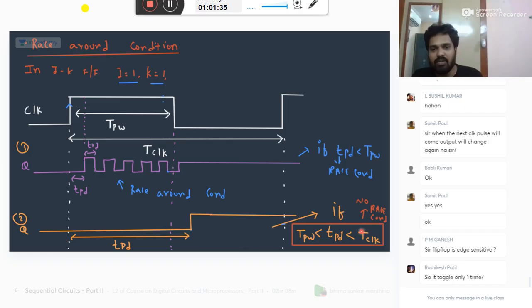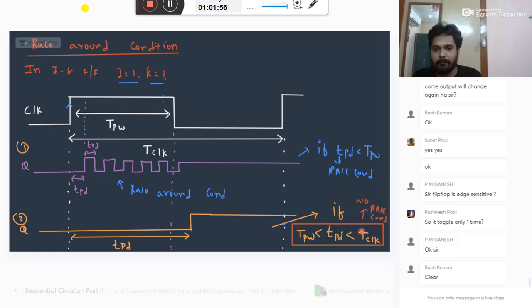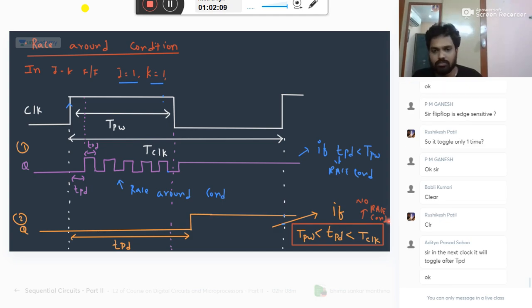Okay, Ganesh, ask me what we are discussing only. Don't ask with your prior knowledge or previous things. We are not talking about triggering at all here. Why are you worrying about triggering, registers, counters, and all those things? Up to this, whatever I discuss, you ask that part. Yeah, in the next clock pulse from here, if your inputs are already ready now, after another TPD, it will again change. Aditya. So for everybody, it is clear. I can move further.